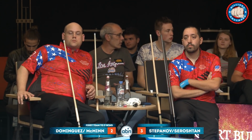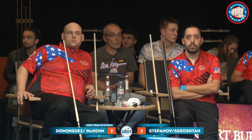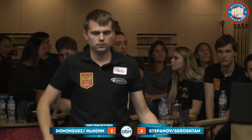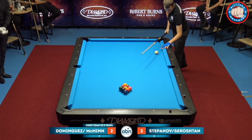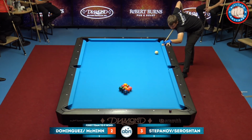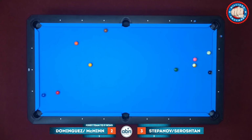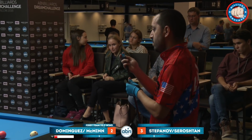On a new cloth, I think stun shots give you more control, actually. Because if you tend to roll the ball or draw, you can easily misjudge the speed of the stroke. Been there, done that. When I first went to the European Championships, it was probably my first ever experience of playing on a brand new cloth. Well, I was stunned and completely lost, because my style of play didn't fit this kind of equipment and environment. When I was watching some more experienced players, they were hardly ever using any side spin, sticking to the center of the cue ball as much as possible, and only using the speed of the stroke to move the cue ball.